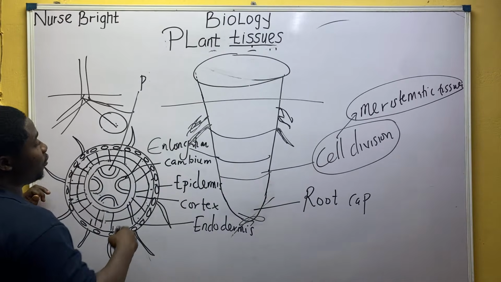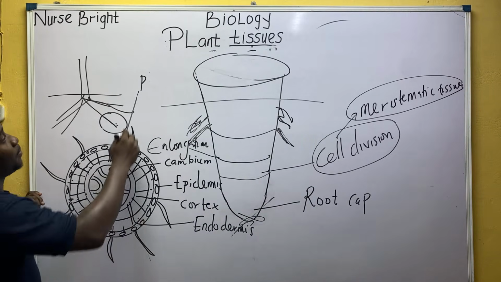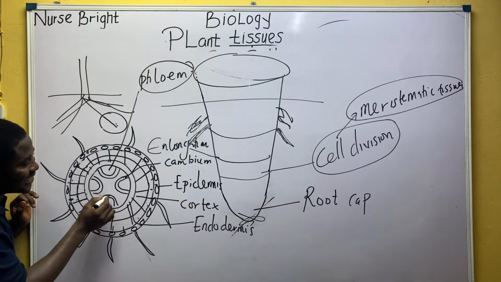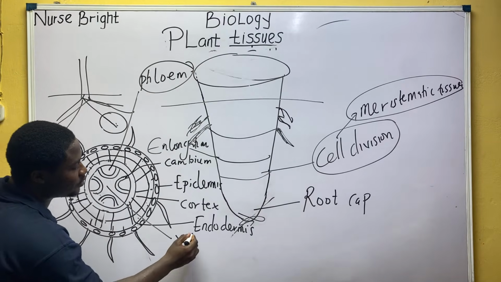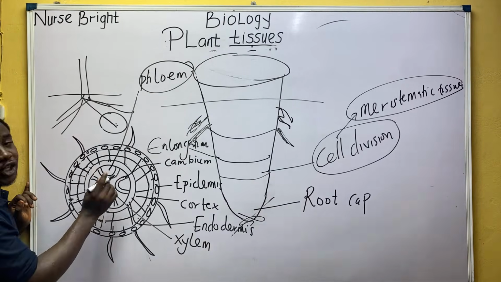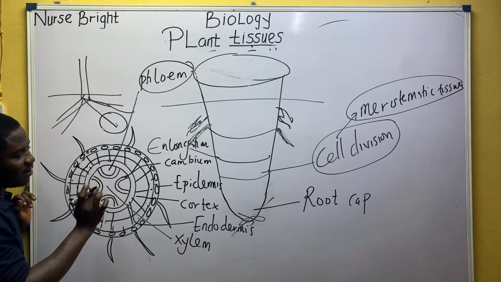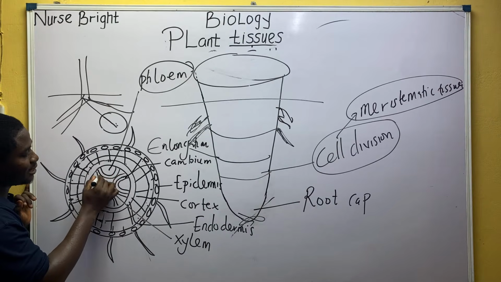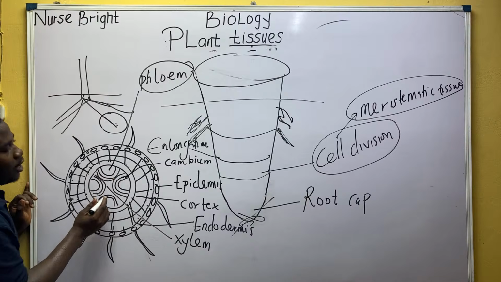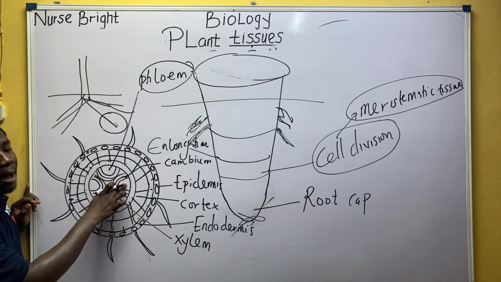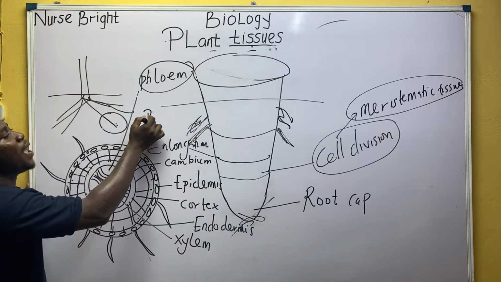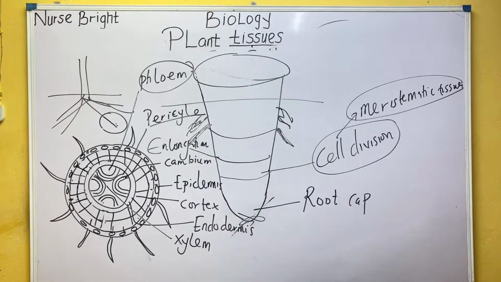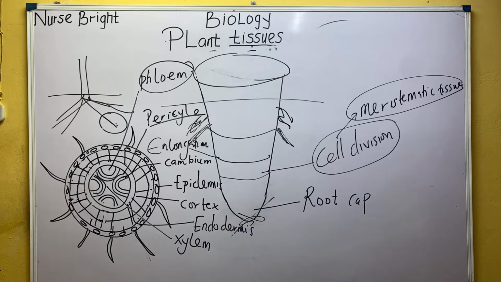Alright, so that is for that. So this one is the phloem, whereby the center here contains the xylem tissue. Now, listen everybody, at this area we have two different layers. Just pay attention. The first one you're seeing contains the cambium, whereby this other one contains what we call the pericycle. Please note it.